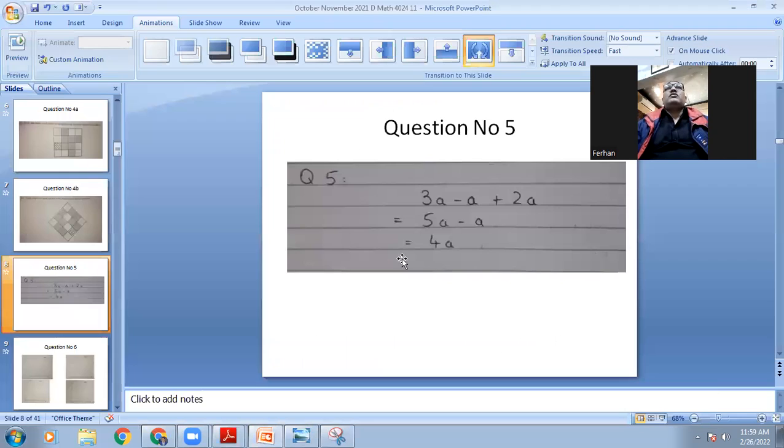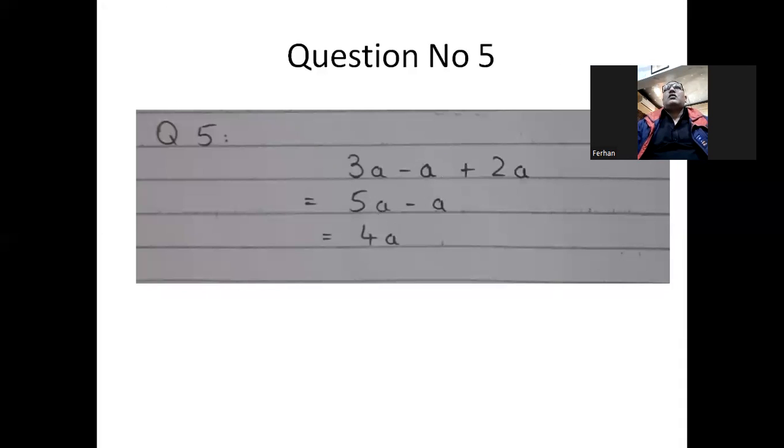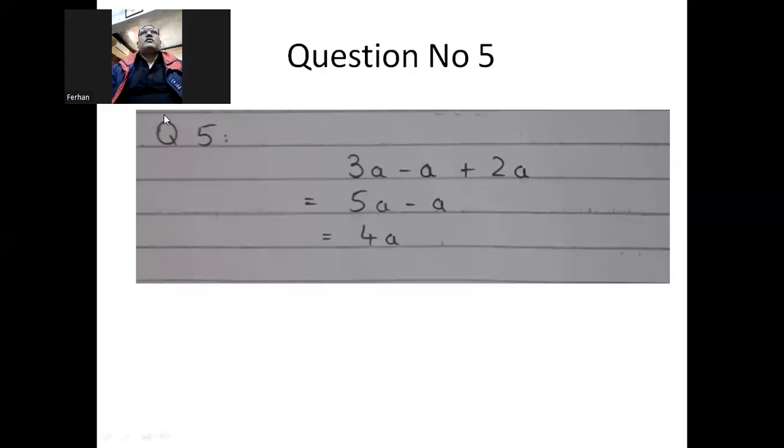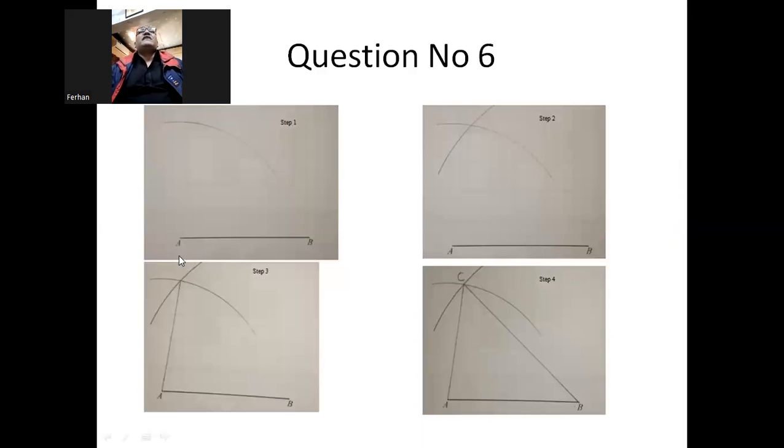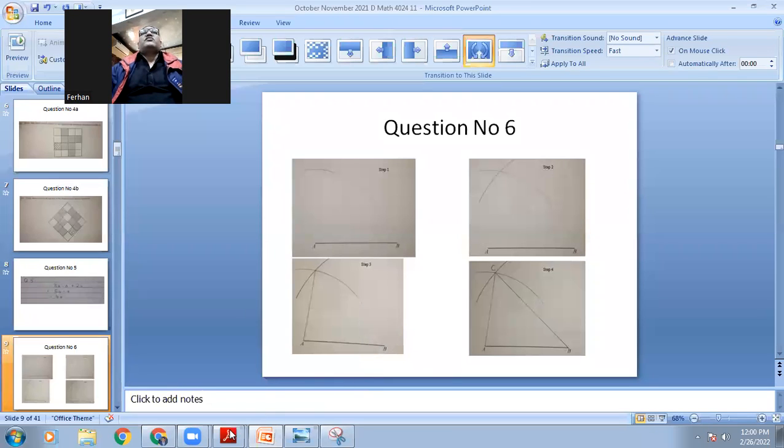So let me show you. So that's the first step, taking A as a center, draw an arc like this. Then take this 5 centimeter radius arc. Then take B as the center, draw an arc of 7 centimeters. This is that arc where these two arcs intersect each other. That is the point C. Join it with A and then join it with B. So this is how you will make that triangle. So let's move to the next question.